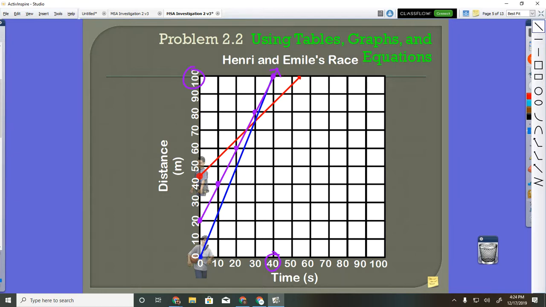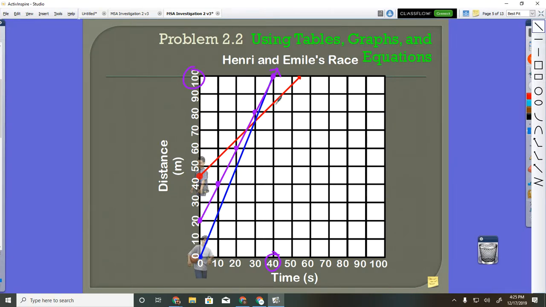So if you notice, Emil is going up quickly. He gets to 100 and he starts at 0. Gilberto has a 20-meter head start, and after the same amount of time, 40 seconds, he's going to end up at 100, but with a 20-meter head start. So that means he must be going slower. And if you look at the slope or the slant or angle of his line, it is more towards the flat orientation than towards vertical. So that means his slope is less, or it's more flat. And Emil's slope is steeper or more steep.